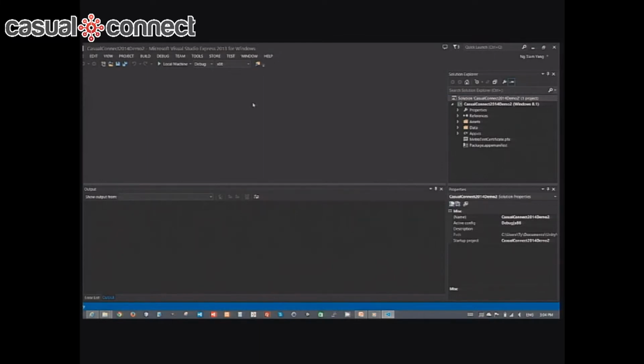This will be the same step whereby after using Unity to export, in my case here, I'm using Visual Studio Express, which is a free version of Visual Studio, so anyone can download it for free. By just double-clicking the solution, you will see this view. In our case here, we will select x86 as the compilation configuration, and I'll click on Local Machine as where I will be deploying and testing the app.